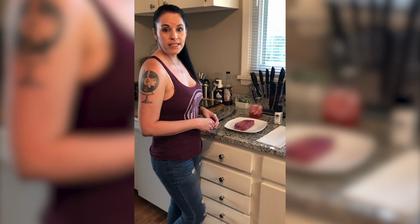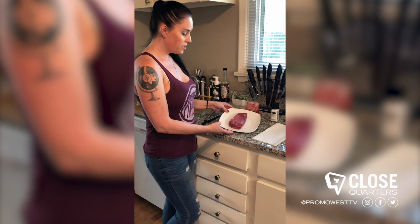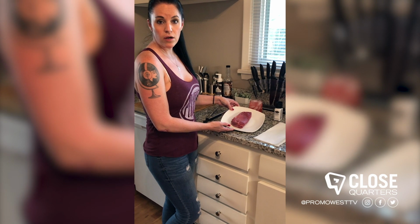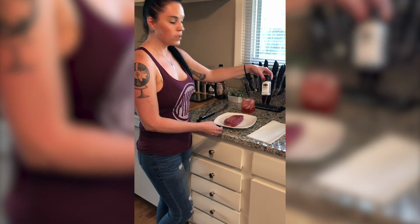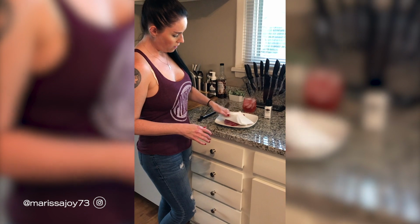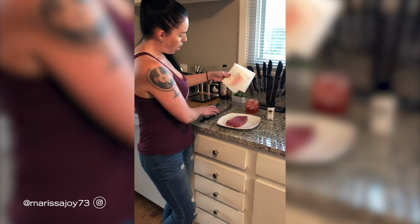So to get started, you'll need to get your piece of steak from the fridge. This right here is just a petite sirloin. Really, any cut of steak will do for this. If you have a thicker cut of steak, we'll have to cook it a little bit longer, but we will talk about that once we get to that point. You'll also need some coarse sea salt and some paper towel. And what you're gonna do with the paper towel is just blot the steak on both sides.